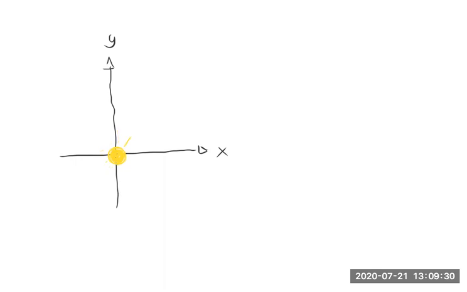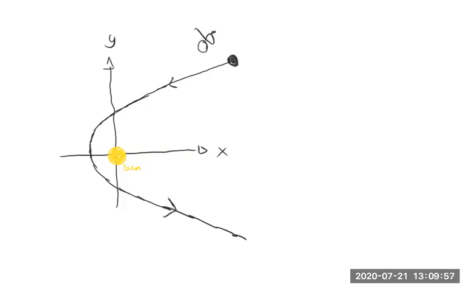Actually, it doesn't have those things by itself. So suppose we have the sun here. Suppose there is a comet or an object coming around. Because of the sun's gravity, it would diverge a little bit from its path and then go that way. Okay, we had an object, and this is the trajectory of that object.